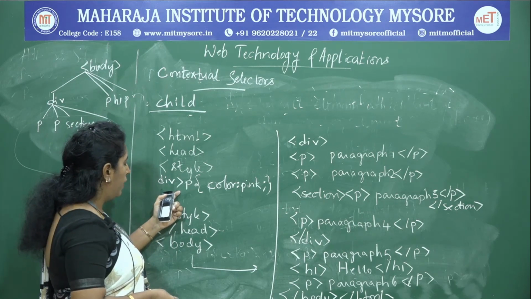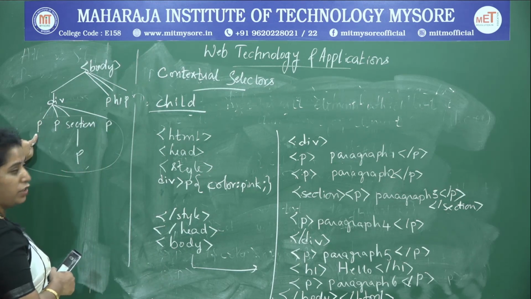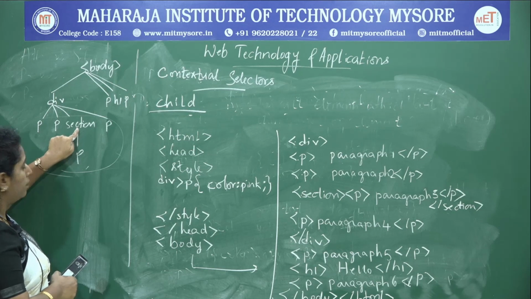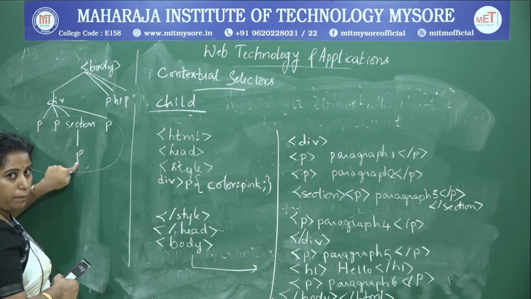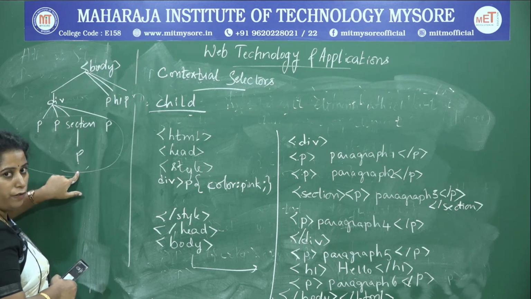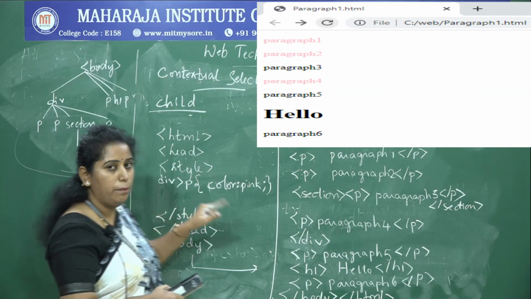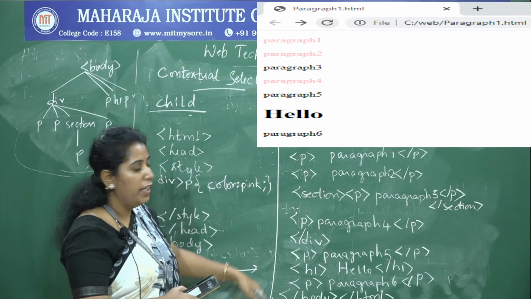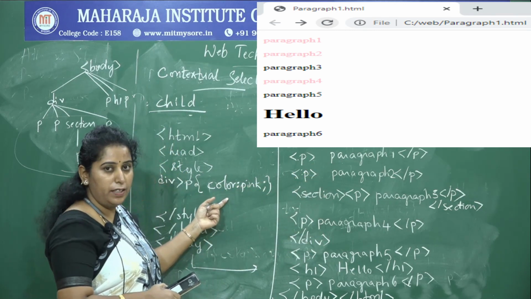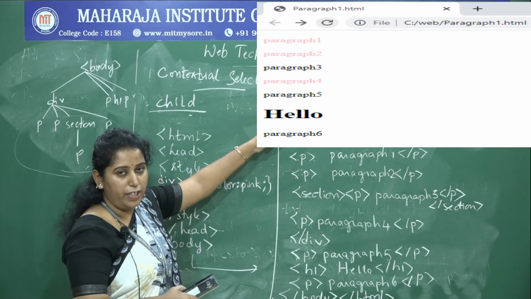So now how it works is, for this div tag, is this the first child? Yes. Is this the first child? Yes. Section, here I have P, this is not the first child, this is the first child. So that's why this will not be reflected, and this is the first child. So finally, once you run this program, you can look into the output screen, that is paragraphs 1, 2 and 4 are printed in pink color, and other tags have not been reflected.